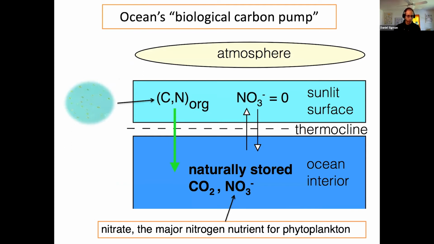So what is the ocean's biological carbon pump? You have phytoplankton growing in surface waters, this light blue box at the top. The surface ocean is underlain by a vast, deep ocean interior, separated from it by the thermocline, which is the temperature gradient. Warm water is above, cold water is below, and this represents a density gradient. So you have phytoplankton growing up here, producing organic matter that sinks down into the deep ocean before it's broken back down to CO2. And this is effectively pumping CO2 out of the surface ocean and the atmosphere, which the surface ocean is equilibrating with, and into the deep ocean, sequestering CO2 in the deep ocean.